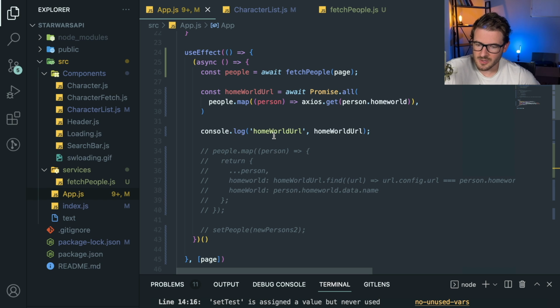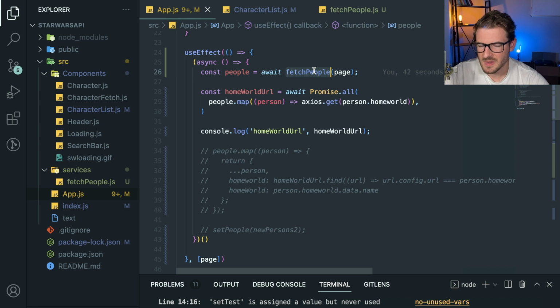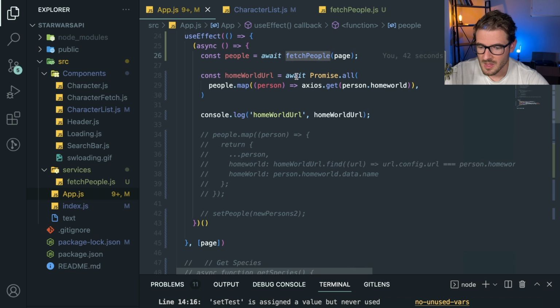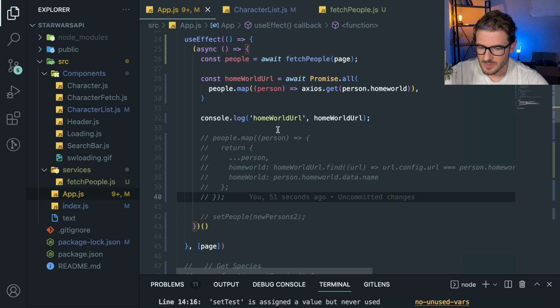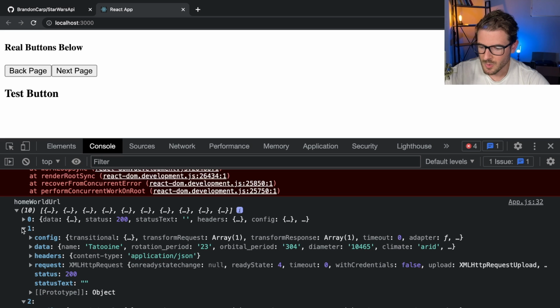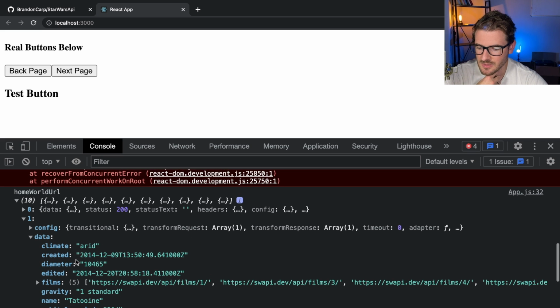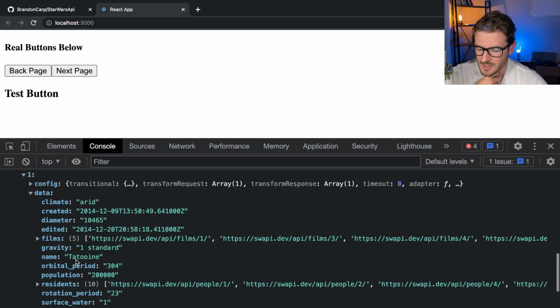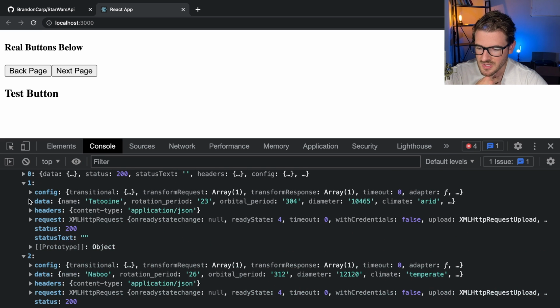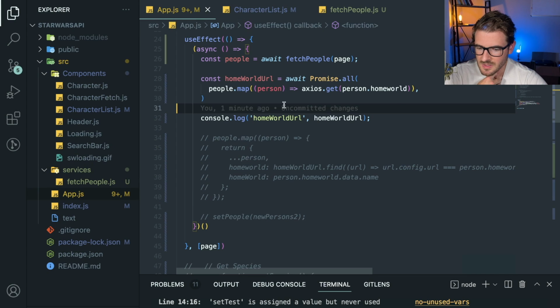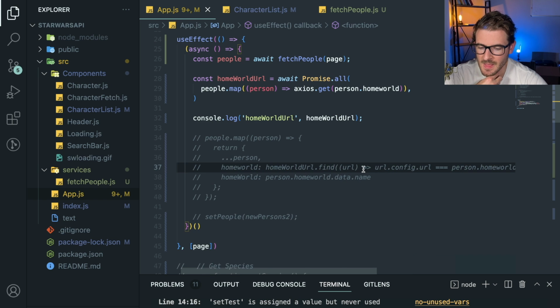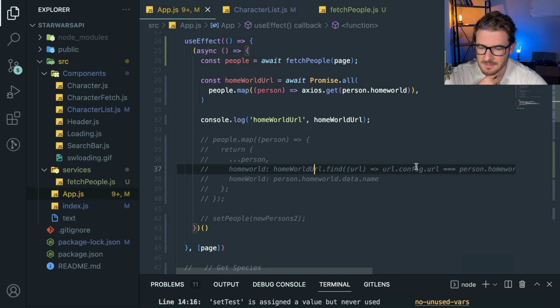So this is getting kind of crazy. I also don't know what the difference between people and characters are. Is fetch people an actual good terminology for it? Maybe it should be fetch heroes, fetch characters. But I'm going to go ahead and try to look at this real quick. So what do we get? For all of these, I think these are all the planets. I think he's trying to combine the planets with the people or something. I don't really know. So the homeworld, he's trying to find the same homeworld that is related to that person.